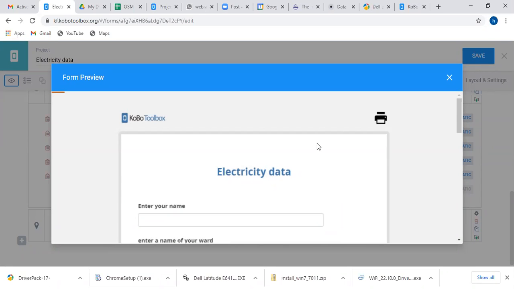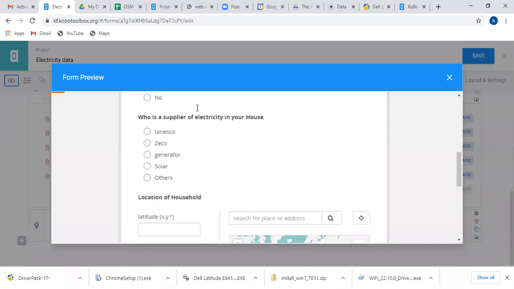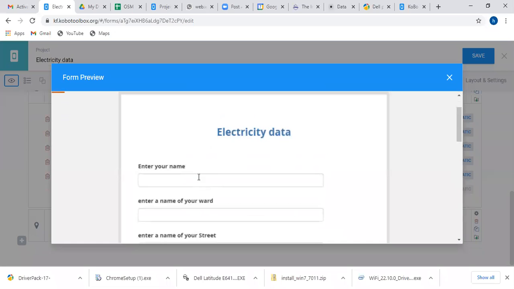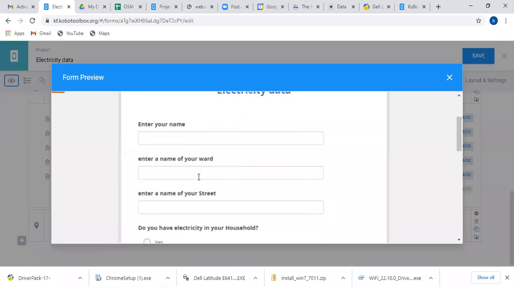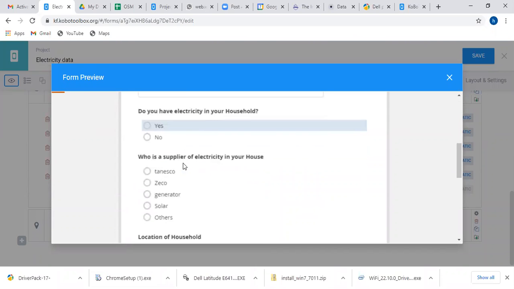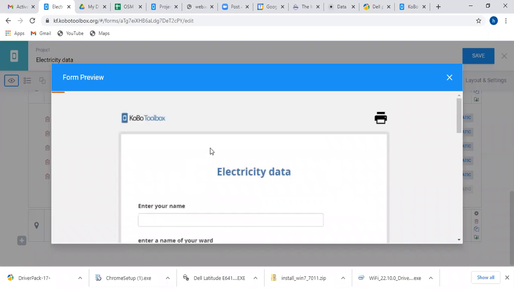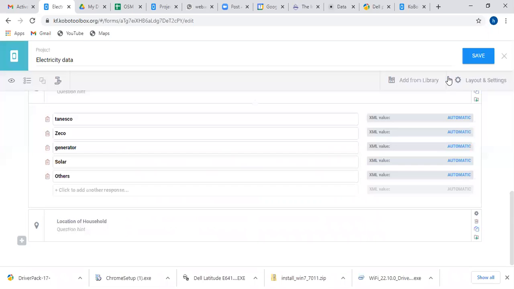Okay, so this is how my form will look like. I have the name of a person, I have name of a ward, I have name of street, I have the supplier and location.